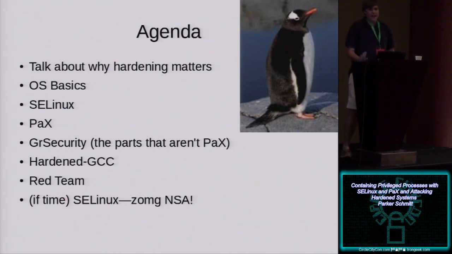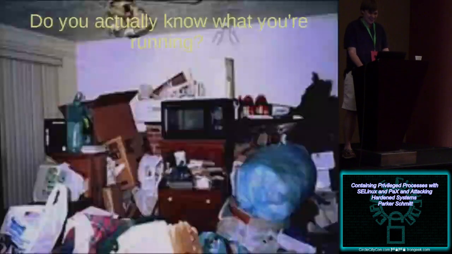And how this is going to become more and more important as time goes on. Because nowadays, when we look at a lot of malware, it is targeted, and you are going to start seeing 0 days coming out a lot more. People are going to drop them on you. So you're going to want to do everything you can. So I'm going to cover various mechanisms of Linux hardening, and then if there's time, because everyone's going to ask the question, did the NSA backdoor SELinux? I'll try to answer that too at the very end, time permitting.